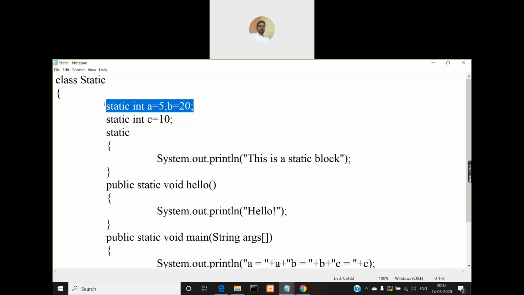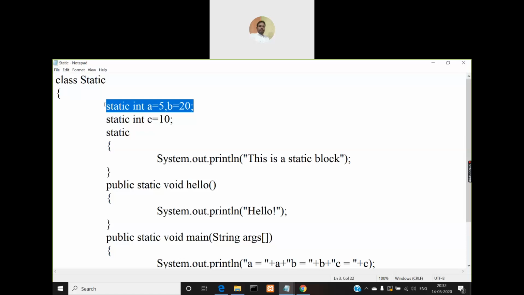That bottle will still be full. In the same way, instance variables are just like two people having their own bottles of water, whereas a static variable is like having only one bottle of water shared by both people, right? So that is the difference between a static variable and an instance variable.